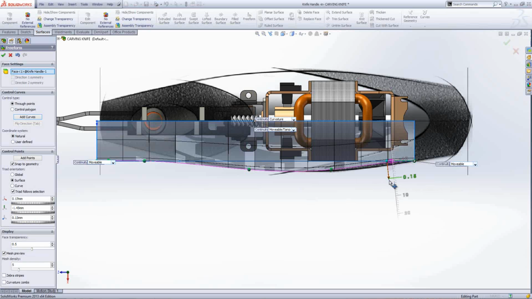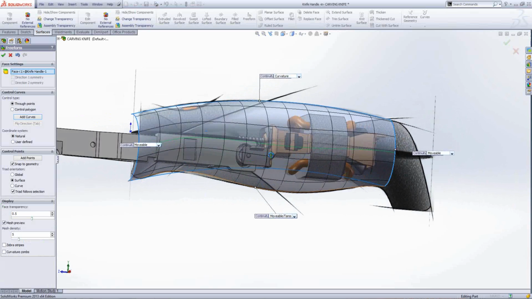So again, we'll just sort of tweak this end point here a little bit, like so. We're going to leave this front edge pretty much as it is. We'll just pull it back slightly there just to influence this sort of curve here, but we're going to retrospectively trim that section off in a little while as well, so we'll leave that as it is.